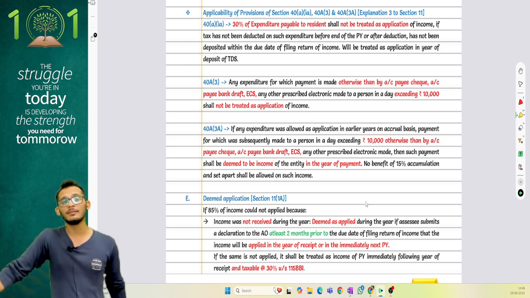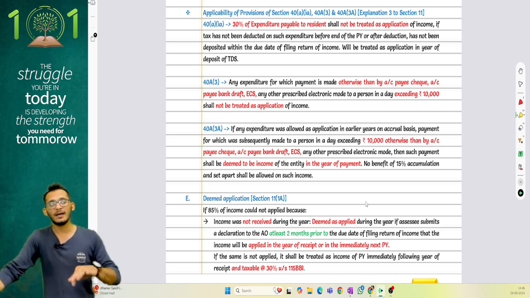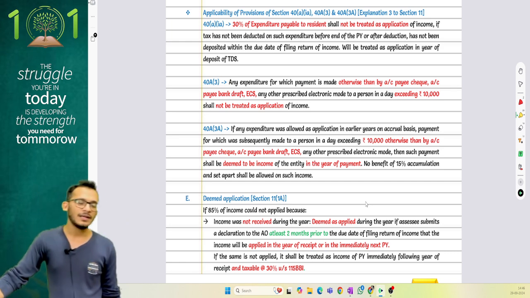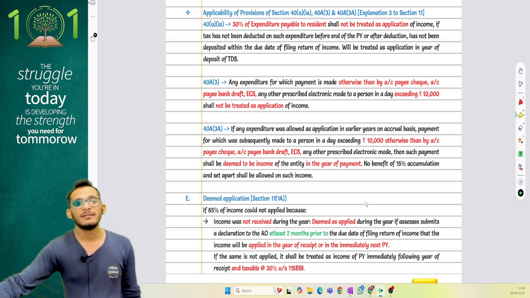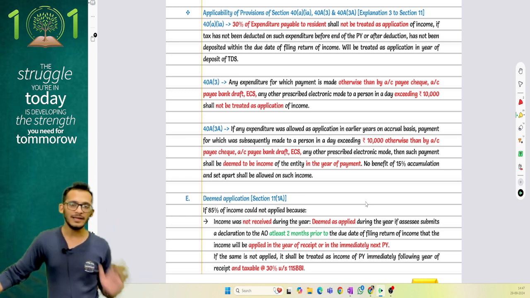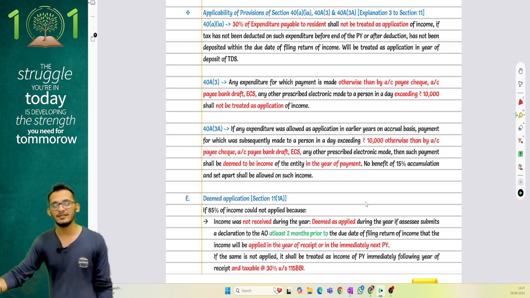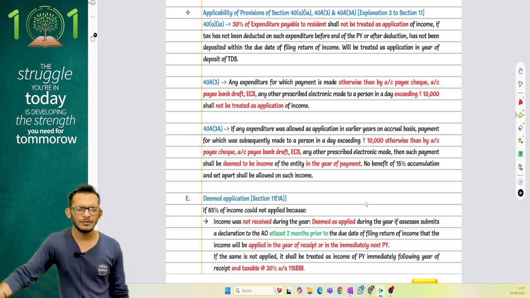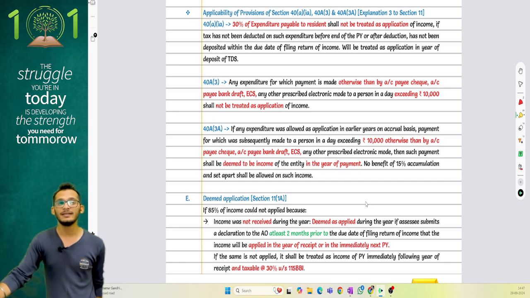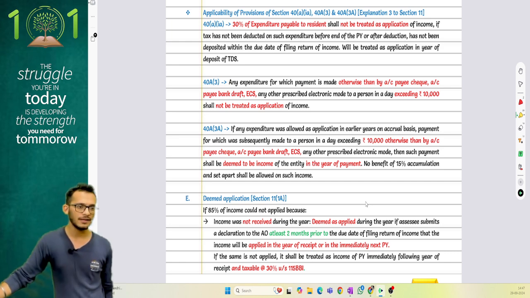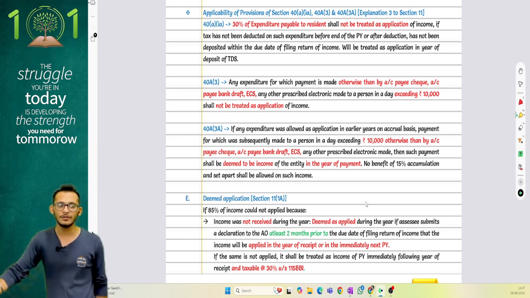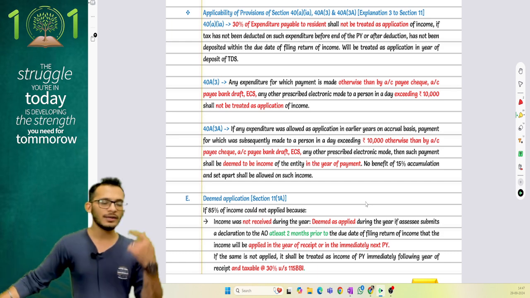For all the cases where you come and say that, no, Rahul, I have taken an accrual in the current year, and in the subsequent year, I am going to pay the money by cash, section 40A(3)(a) will apply. But yes, let's be aware about the fact that from the current year, ICAI itself has come, income tax itself has come and clarified that you can only claim an expense on a payment basis, and therefore the provisions of section 40A(3)(a) are right now not relevant. It will not be enforceable because you cannot claim an expense on accrual itself. So therefore there is no question to be asked here. You can ignore this provision.